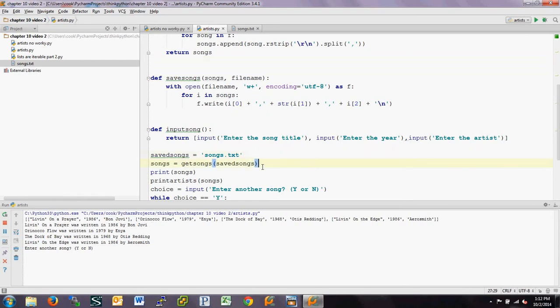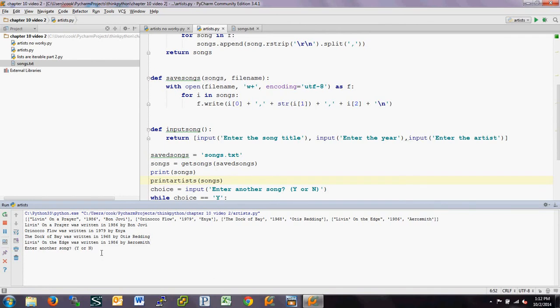Oh, we went and we did a get songs. That read in the songs.txt file into the list of lists songs, and we printed that out. So here's your list of lists. This is the first entry. So this is the first song in the list, and remember we got that right here where it was song.strip off the end, split that into a list. That command made that first line in the file equal to that. And so we just went through the entire file making a list of lists. Then we went to print songs, which prints them out in maybe a little nicer format.